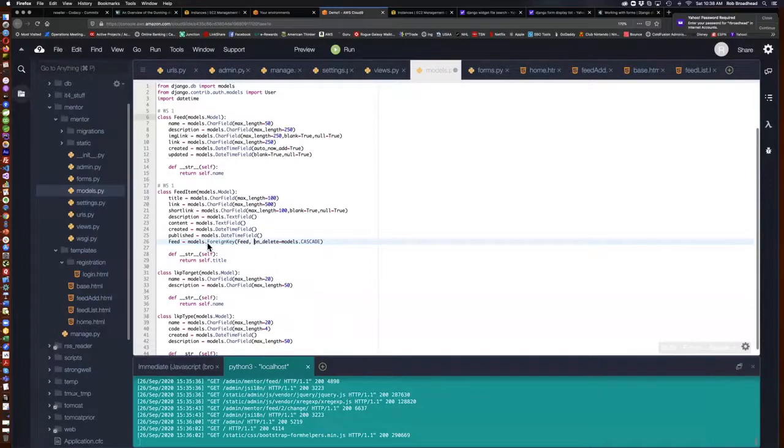So if I delete a feed, it knows through these foreign keys that I'm going to delete all the child records as well. And so that's just behind the scenes. It'll do that for us instead of us having to define that or write that code. I think I've mentioned this before, but just a quick note within these classes. So this default __str__, or actually it's str, I guess, is really the name. If you wanted to do a quick view, thinking like in the Java world, this would be like a toString, then we can do a simplified or a more human readable form of a class instance. In this case, we're going to use the name and just say, so if I want to see it, I'll see what the name is here.